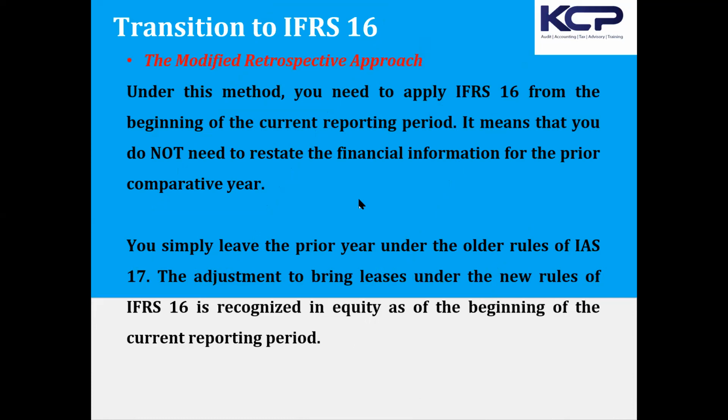Under this method, you need to apply IFRS 16 from the beginning of the current reporting period. It means that you do not need to restate the financial information for prior comparative periods, right? Rather, you calculate all your adjustments and make the adjustment on retained earnings that you have carried forward from that prior period. Do you understand? So you are just making adjustments on that.